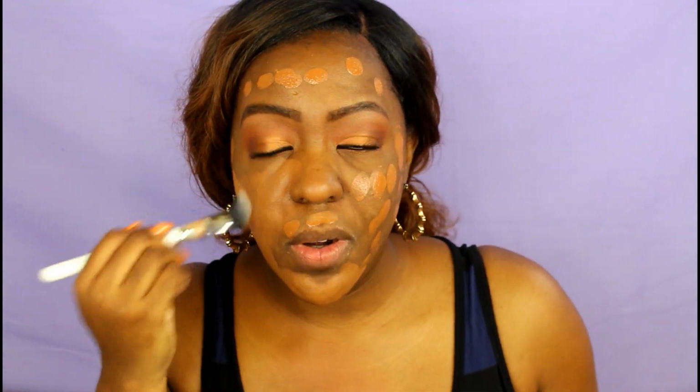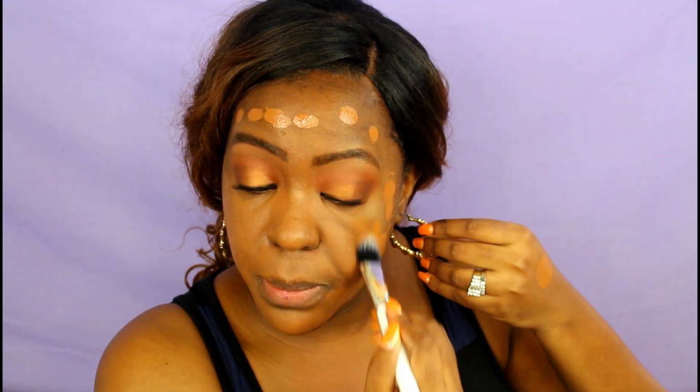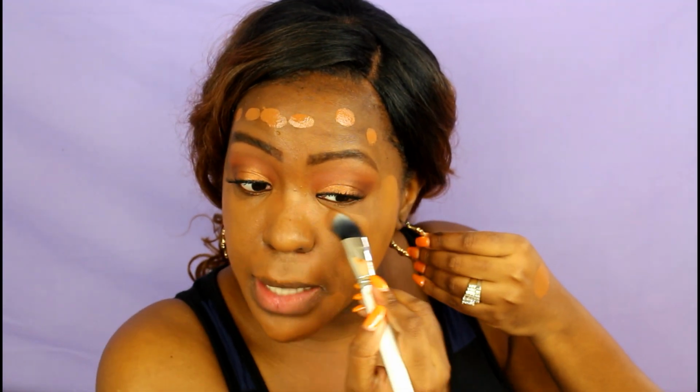What y'all think about the color match? I don't know if this is coming off on camera, but I feel like it's a little, I'm not sure. I think this might work, but I know in a couple of weeks it'll definitely be too light. I hate looking ashy, y'all. I hate when foundations make me look ashy. Like, I'm not about that ashy life, okay?